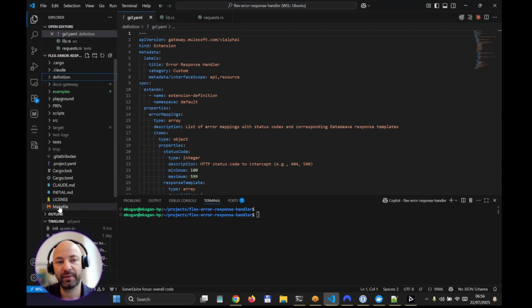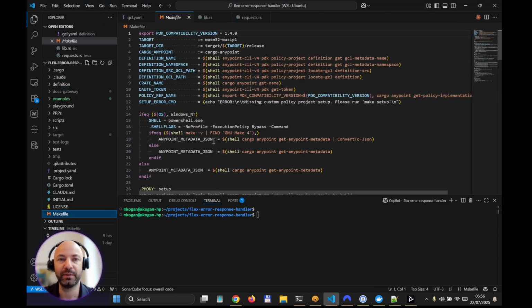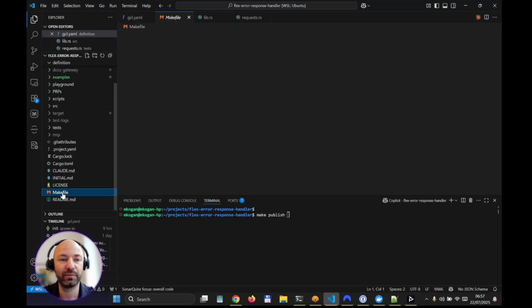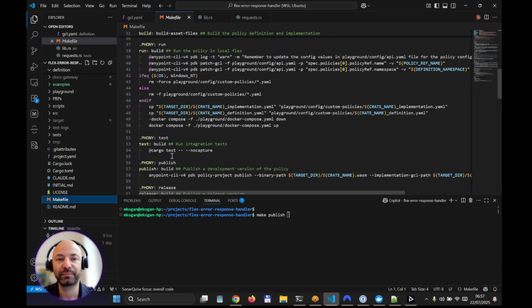And then, right, so Makefile is like your entry point into executing actions of your project, right? For example, you can do make build, make test, or once you're finished with and tested your policy, you can do make publish, and this will publish it to the Anypoint Exchange. So all the make commands are described here in this file. And then basically the PDK is using Rust and Cargo. So Cargo to specify your developments and tests, like an NPM in the Node.js world, and then Rust to implement the actual logic of the policy.